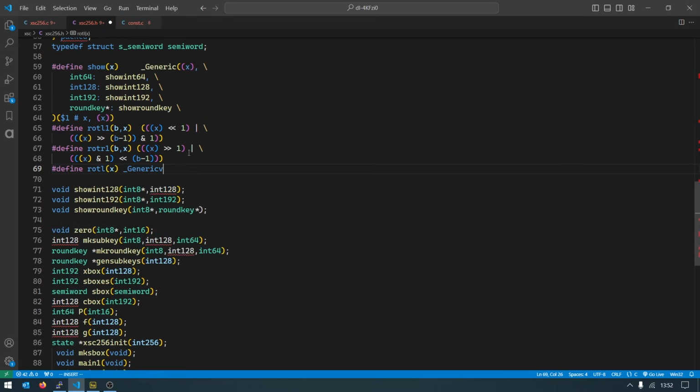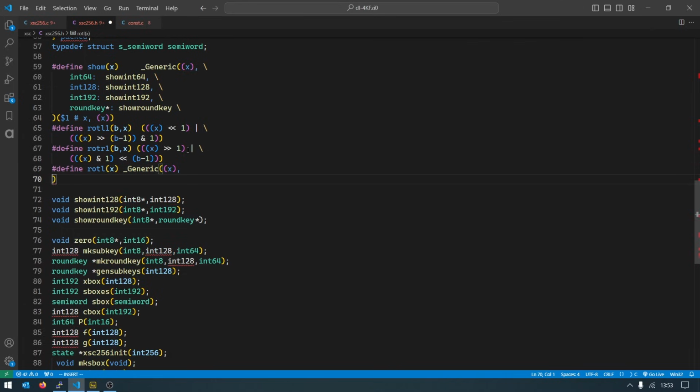And then we use a generic trick, provide x, and if we have an int 8, we want to call the function rotate left 8.